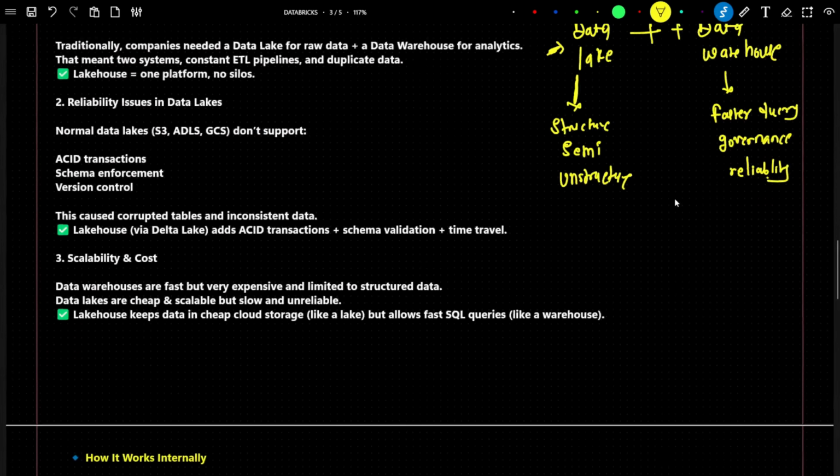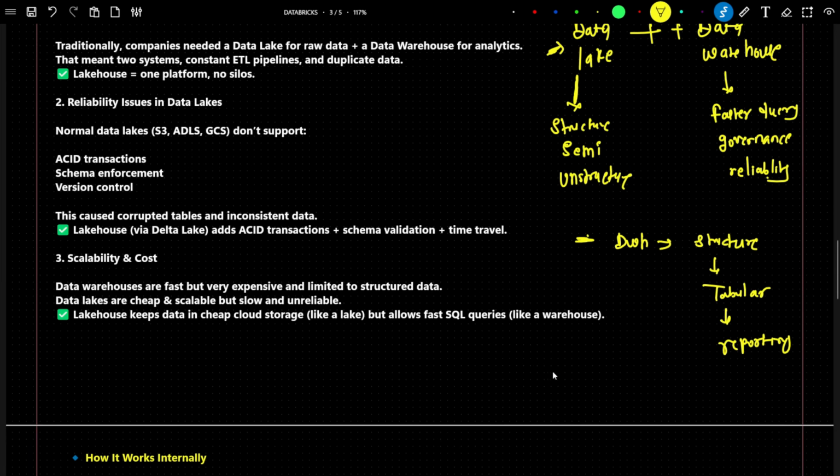Let's discuss. When we talk about the data warehouse, what generally we do is store the data in a structured, tabular format, and we use this data for analytics and reporting. But we know we have data in semi-structured and unstructured forms, a variety of data. So a data warehouse alone you cannot use.